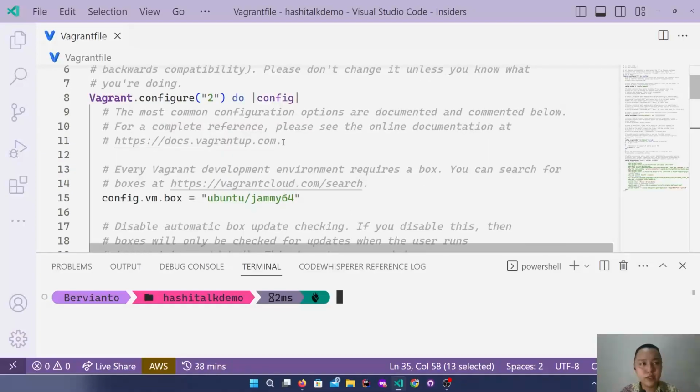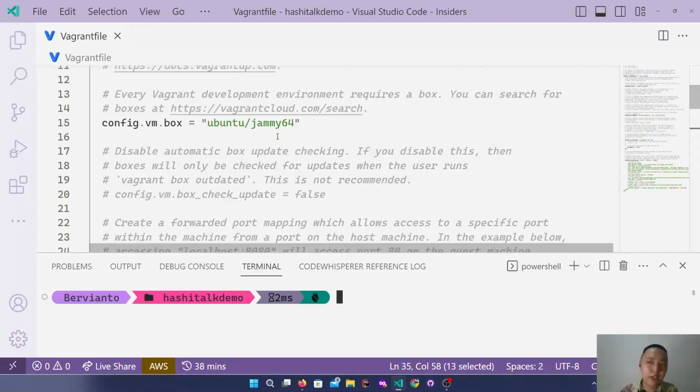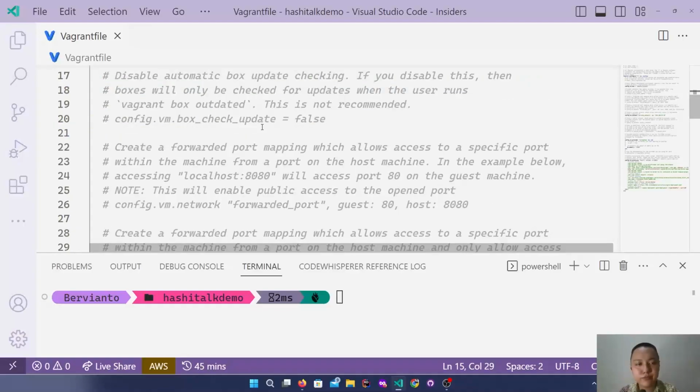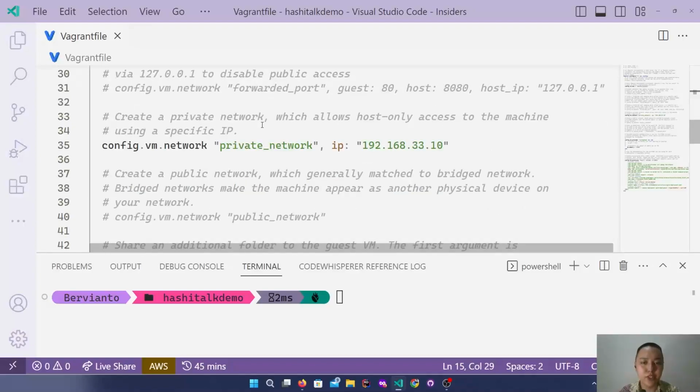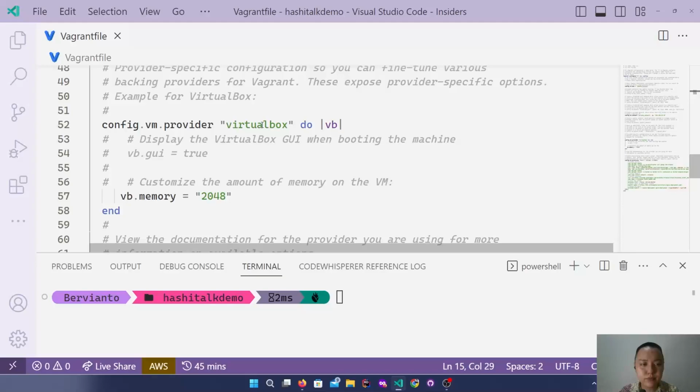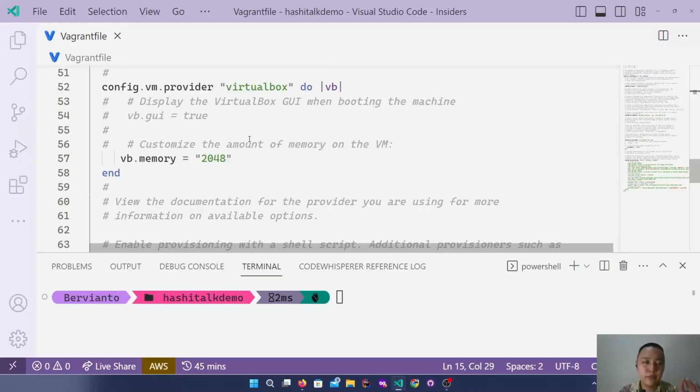First, we already learned the first thing. We need to set up the box. I already set up the box using Ubuntu Jammy 64. Also, I set up the IP address, and then I also set up the memory.